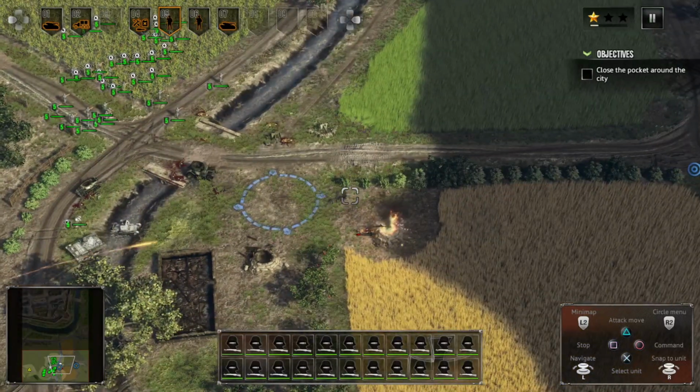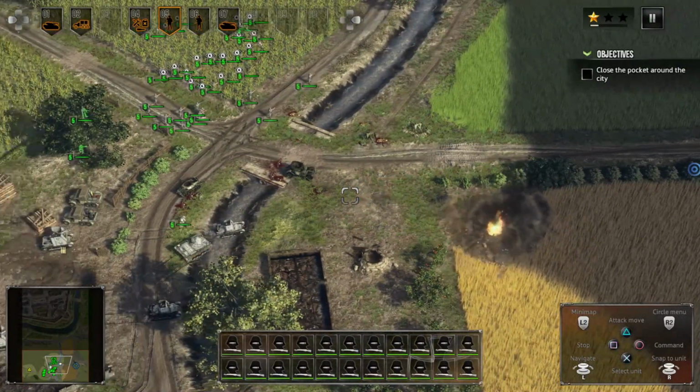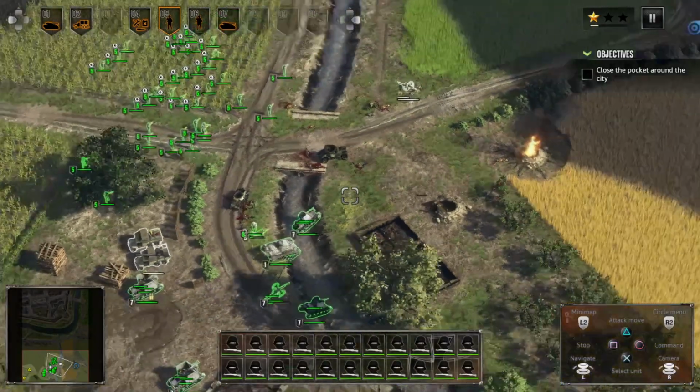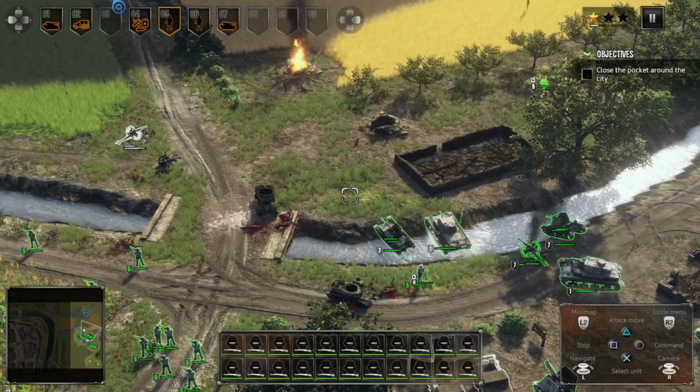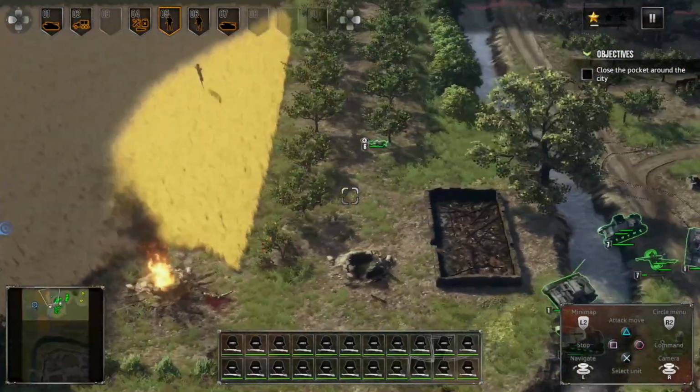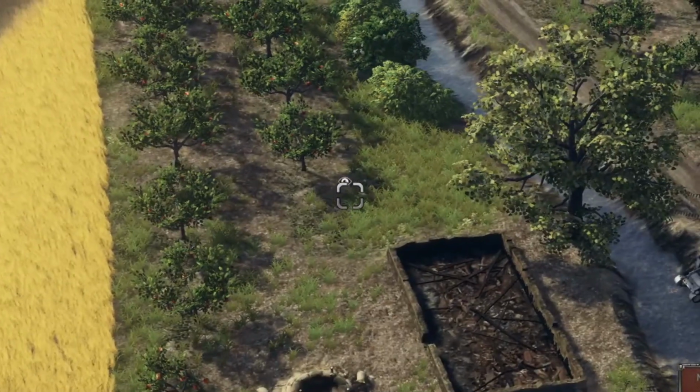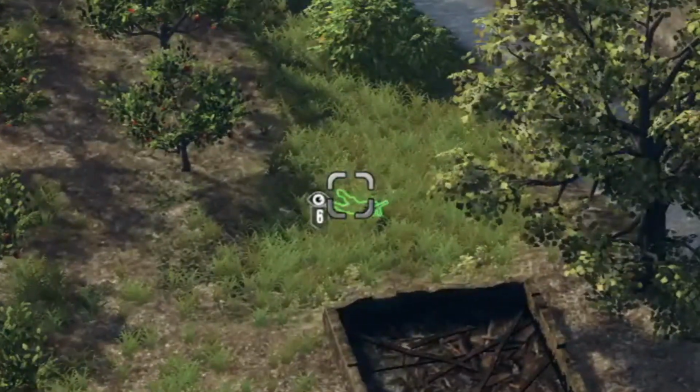And once we take out this nest right here, we will have completed the objective without taking any major casualties. That could have been bad, but we were able to handle it very well. As you can see, our scout is nice and safe, and the other one has been revived by a medic as well.